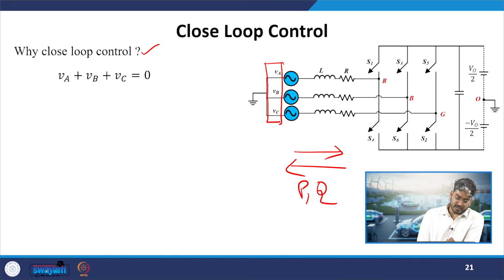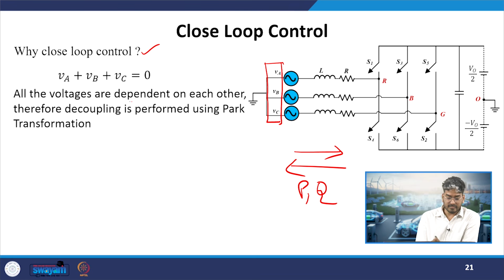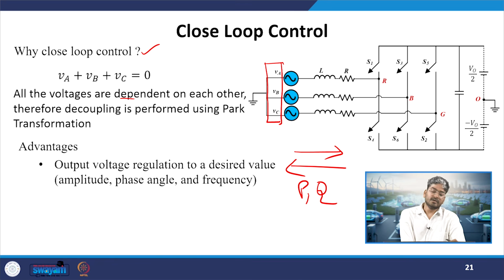Okay. So here in this closed loop, all the voltages are dependent on each other. Why? Because we want balanced supply. We do not want to have unbalances in the supply or in the output of our AC terminals, or unbalanced grid operation. So in that case, we will be having three variables. Now by using this Clarke transform or the DQ frame transformation, we have successfully decoupled them into two parameters. One will be responsible for controlling active power, one will be responsible for controlling the reactive power, which you will see in the next slide.